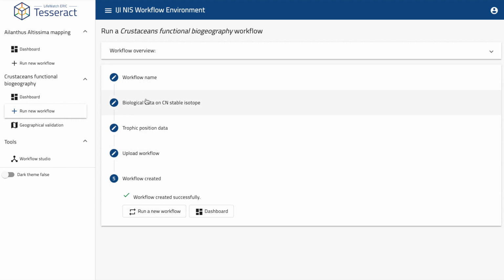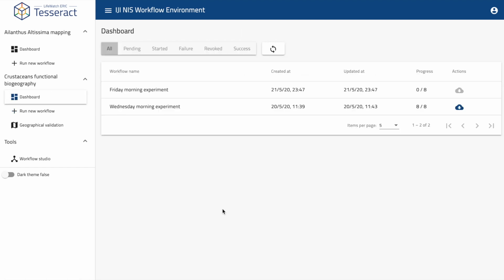This would restart the demonstrated process all over, or go to the dashboard. If the user presses the dashboard button, the system will display an overview of all the current workflows for this user.